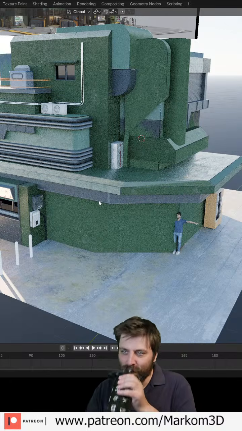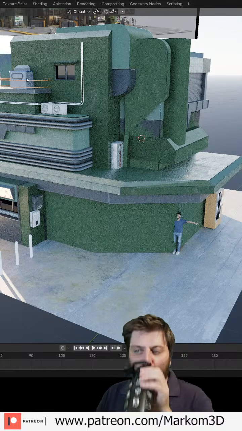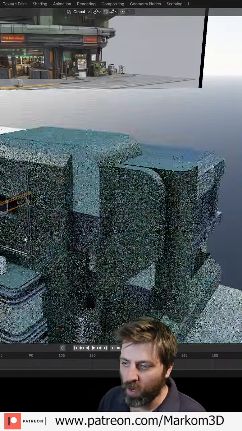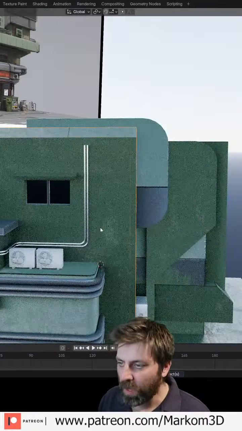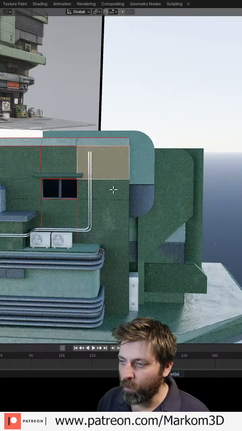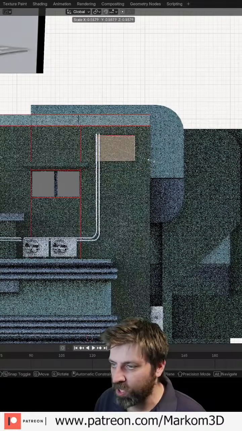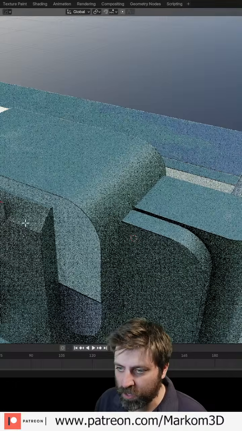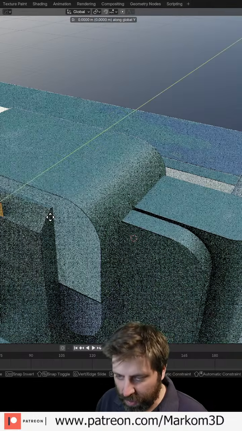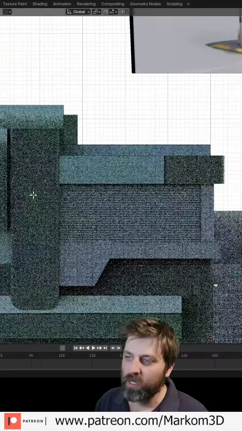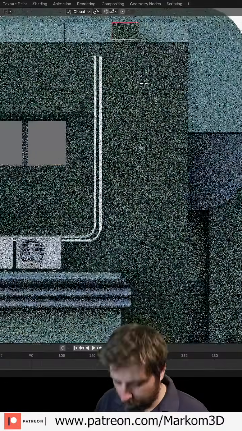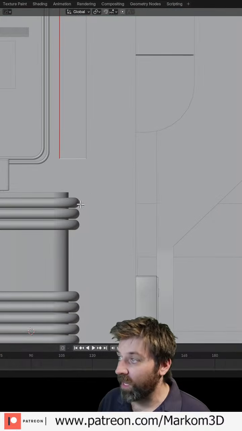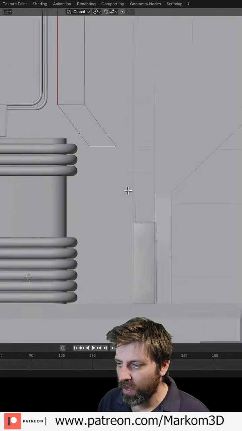What the hell? What the deuce? Not the biggest fan of this railing. I reckon we might remove that and work with something else. Let's keep working with stuff that we've done. Let's go Shift D. I'm just going to build this up. We'll just go P, separate by selection. I'm using something else as a bit of a reference guide, just because I like the style. And so let's maybe go in solid mode, would make life easier, Marco. Yeah, it would. Something like that.